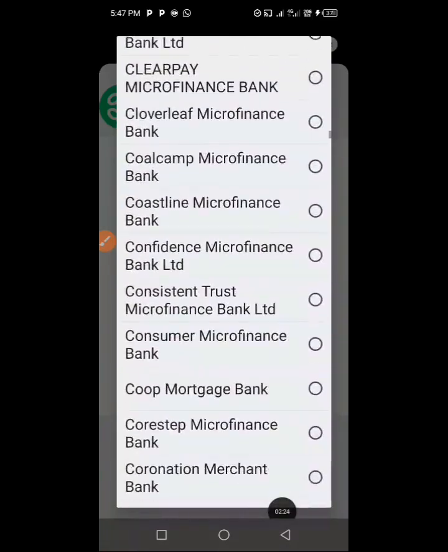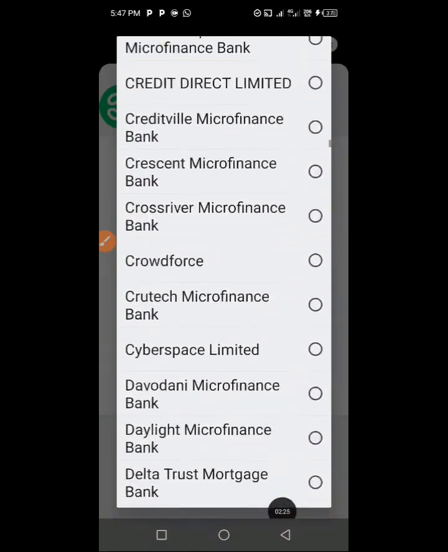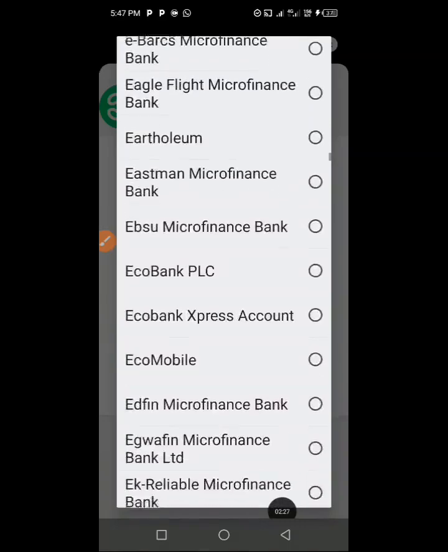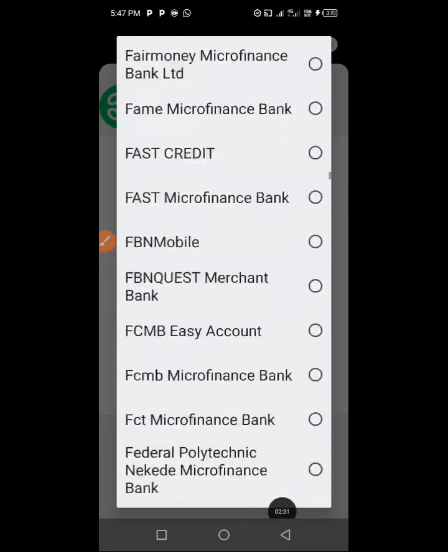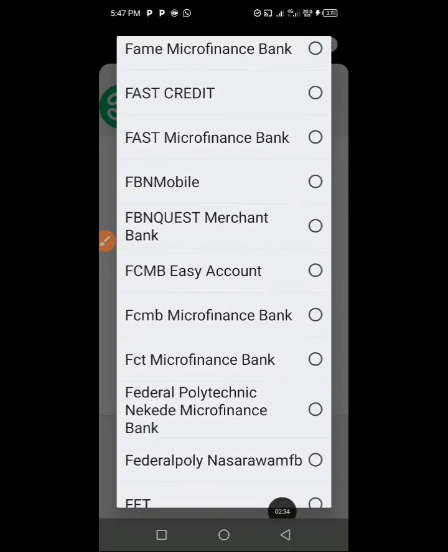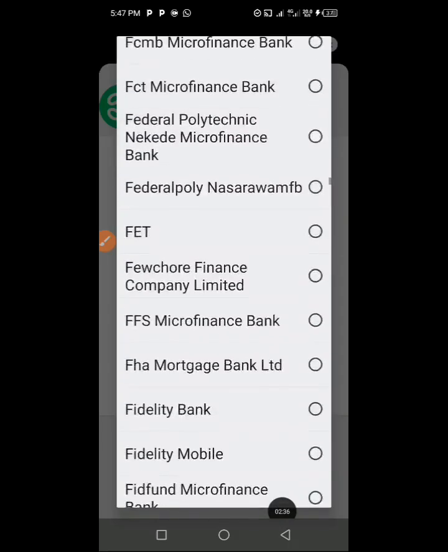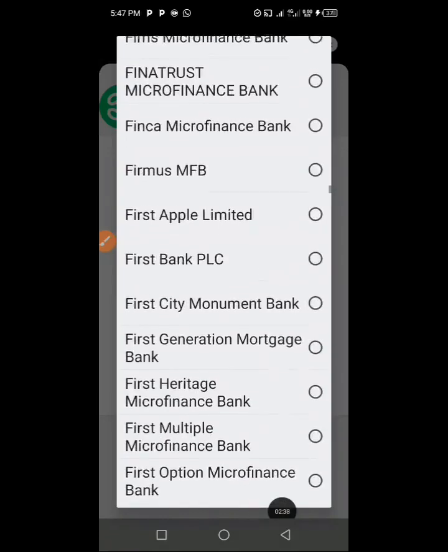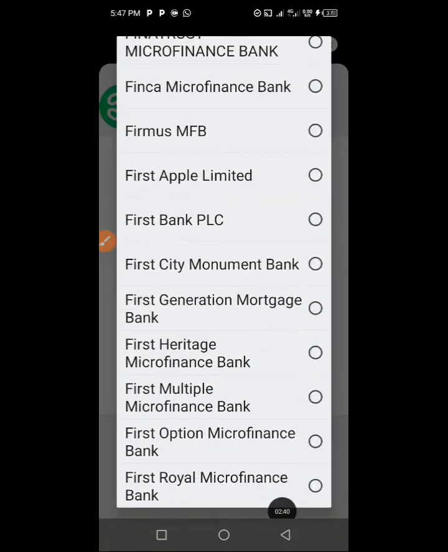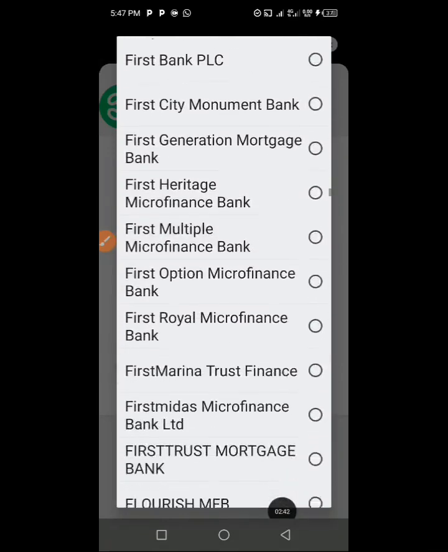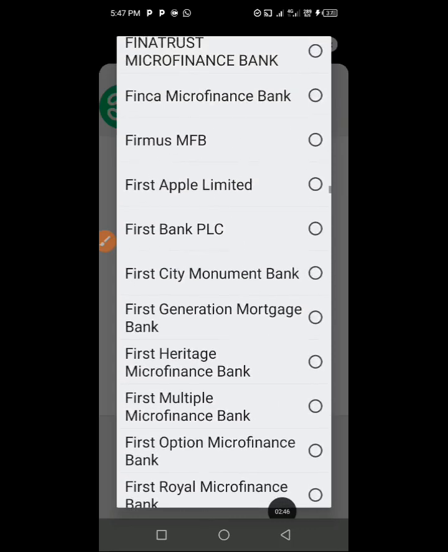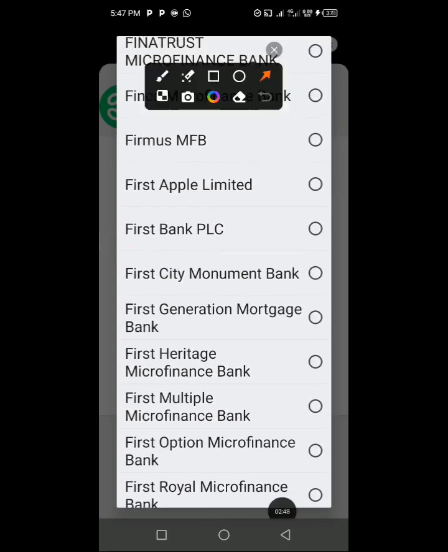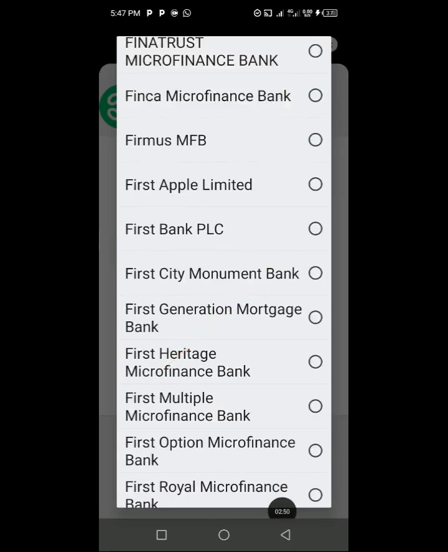Or if I don't see OPay here, then I'm going to select another bank account. Okay, so this is First Bank. I've not seen OPay, but I think I have to send it to First Bank.